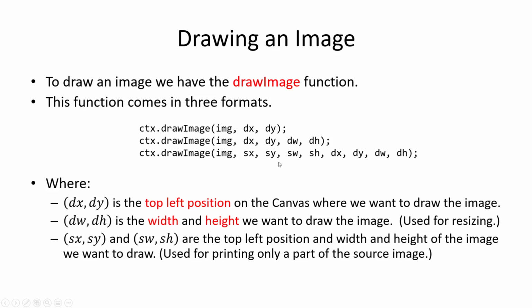And the reason we're going to make use of this is because, remember, we're going to be using a sprite sheet for our animations. And the sprite sheet's going to contain all of the frames of an animation, but at any one time, we only want to draw one frame. So we're going to pick out which frame we want and then tell it where we're going to draw it.